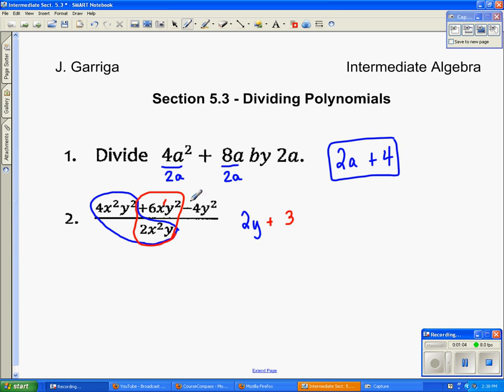I subtract x's. There's a known 1 here. When I subtract, I get 2 minus 1 is 1, but it's left in the bottom because that's where the bigger exponent's at. And then I have 2 minus a known 1 here, so 2 minus 1 is 1, and that is in the top of the fraction.